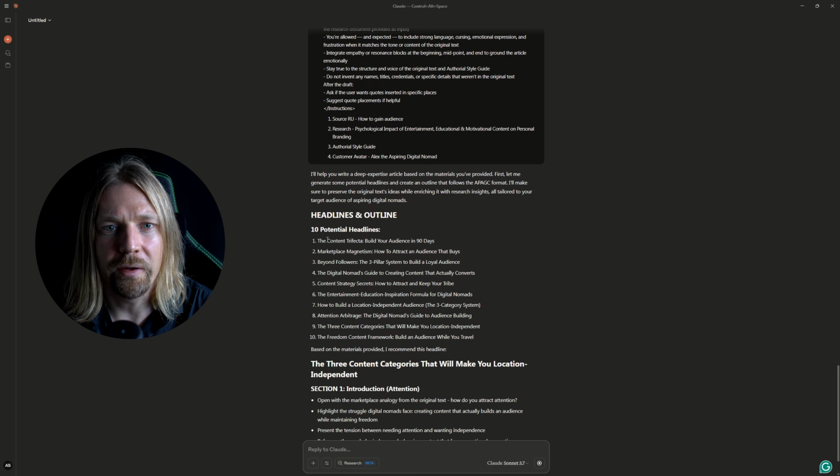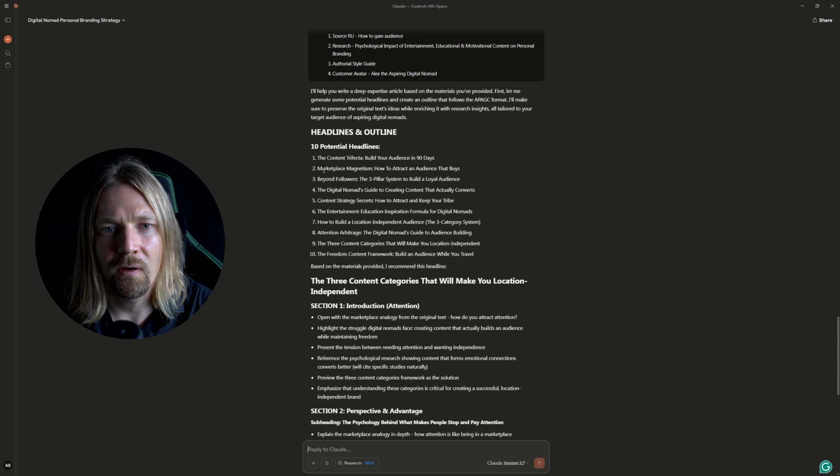So first we read the headlines and choose the one that suits us. So I read all these headlines and I don't like any of them, but there are elements that seem appropriate to me because the article is mainly about these 3 content categories. So I'll compile a headline from 2 of them.